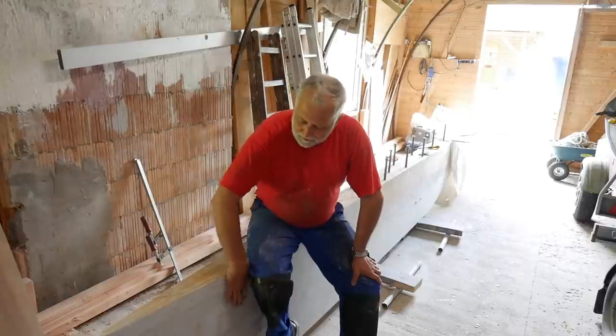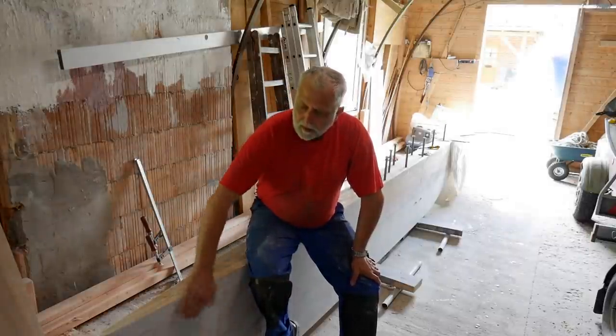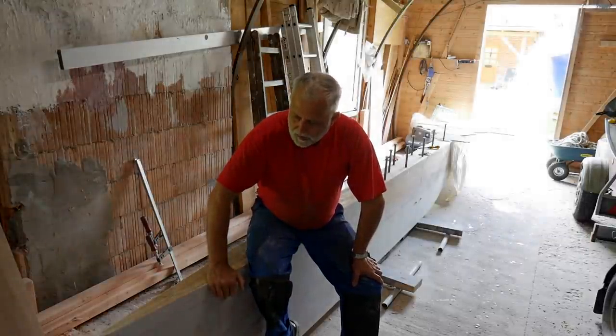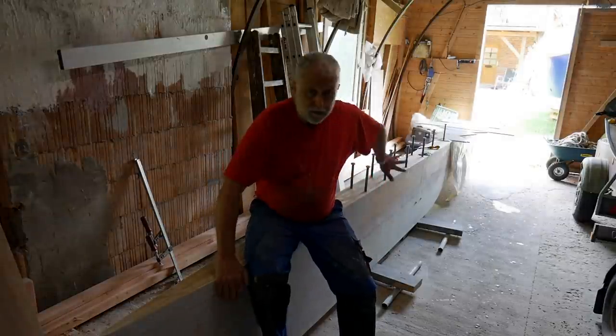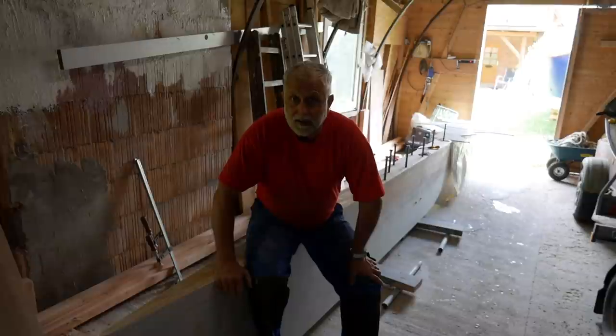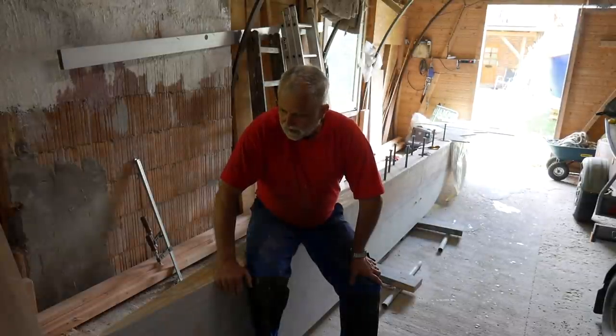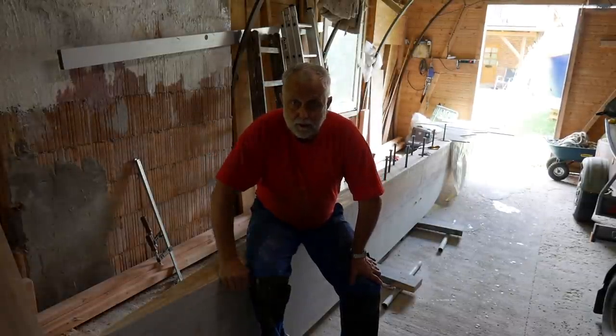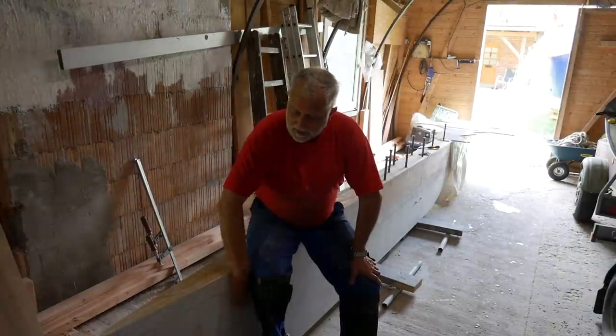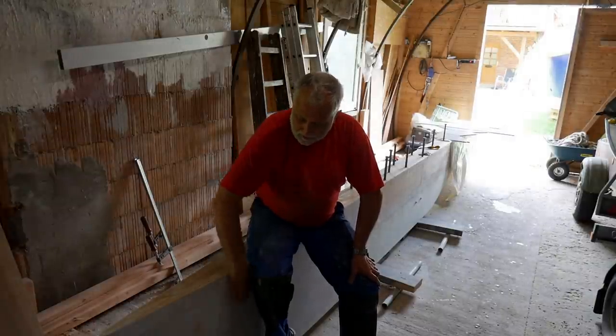And then I've spread some light filler on here, and sanded the back flat. Sadly, I didn't have enough light filler to do the whole thing, so I've done the bit that I had enough for, and I had to order some, and I've just picked up the packet now, so it's just arrived. So I'll be getting the rest of that done. It's lovely and flat now, feels good.